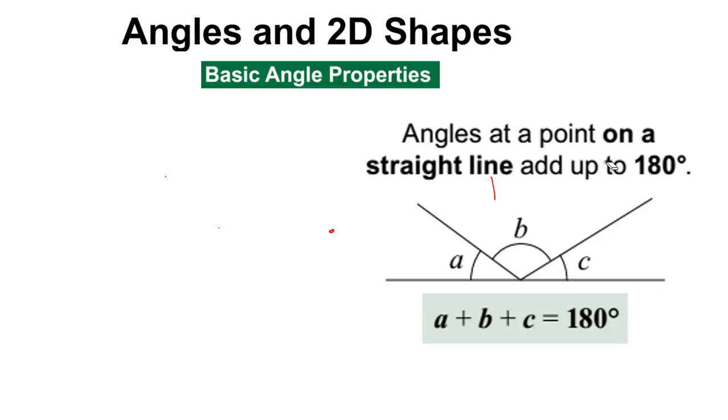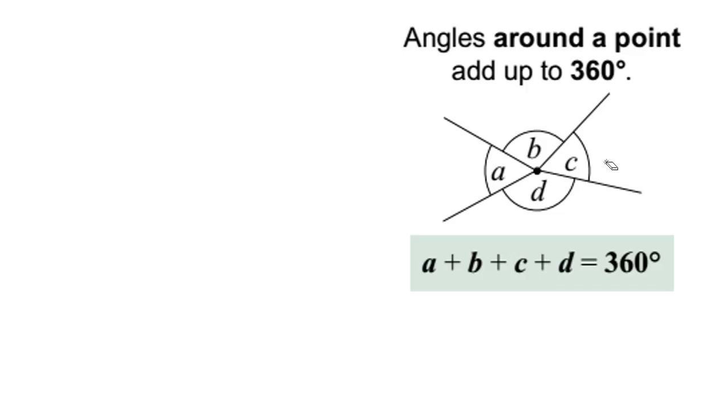Okay. Now the second thing is that when you have angles at a point, making up a circle, they normally add up to 360. Okay, so if you look at these four angles here, I've got angle A, B, C, and D. Now, because they're making up a circle at this particular point, they normally add up to 360. Okay, so that's something you need to remember. So angles round a point or angles at a point will always add up to 360 degrees.